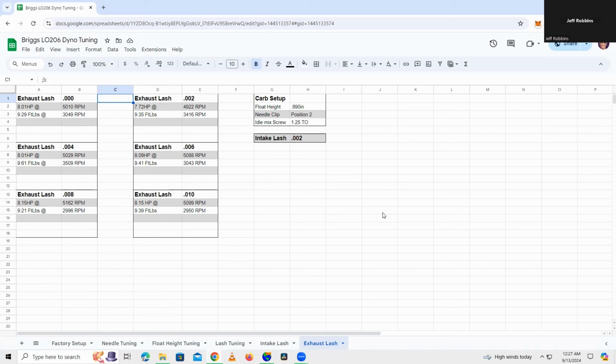So I wasn't happy with these results at all. Once I saw this, I immediately pulled the head off the engine, and sure enough, did the Robbins Racing flashlight test on it, and the exhaust valve was leaking pretty bad. So I'm thinking that's been skewing the results. I'm not sure what I want to do. I may nut up and just redo all the lash testing, and after each test, make sure the top end's fresh before I move on to the next one.